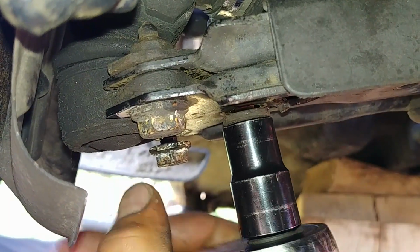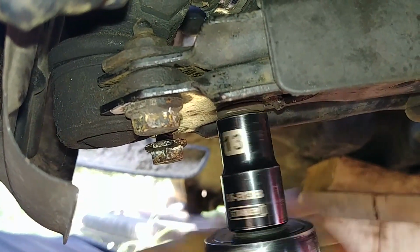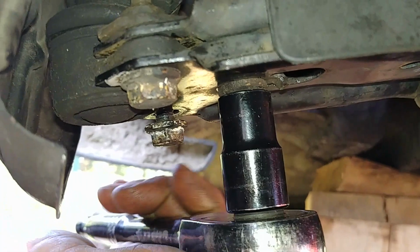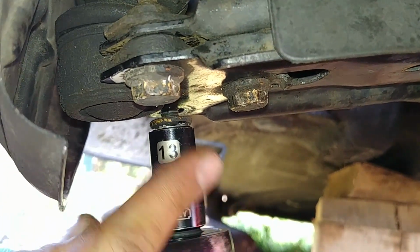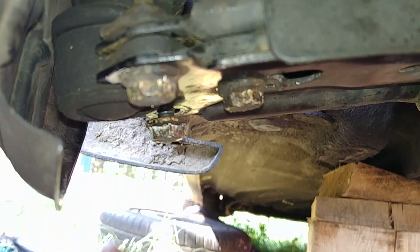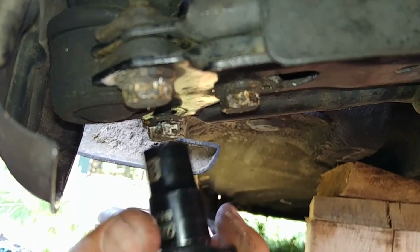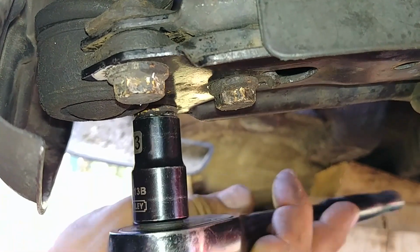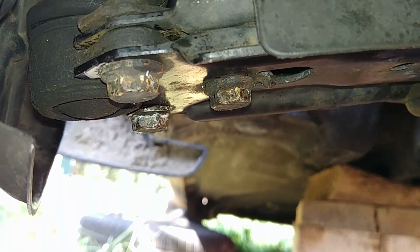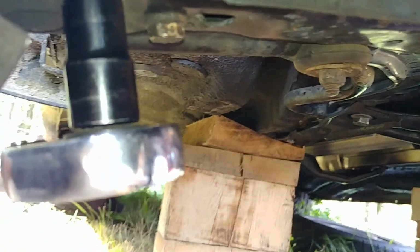There's the passenger side, and same thing on the driver's side. Alright, and then tighten them with the wrench. You need a 13mm socket for this application. 1, 2, 3. Turn. Don't rush things. Relax, take it easy. It's all doable. And now you torque it. It's a small 13mm bolt. Don't overtighten them, you can snap them.